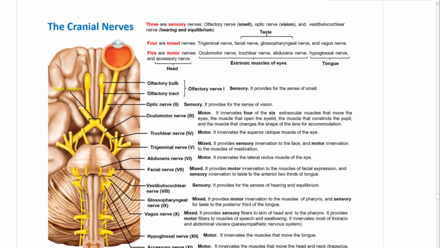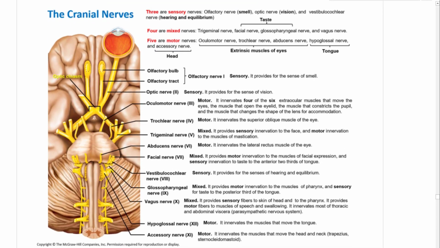So here's a summary of the cranial nerves. I'm going to give you a little more information. Okay. So the first part that you see here, let me do this in green. First one you see here is the olfactory bulb. So this is the bulb. This olfactory bulb and olfactory tract are part of the olfactory nerve. So you need to know the anatomy of the olfactory nerve, which is the bulb and the tract. Filaments of the bulb go through orifices, which is known as the cribriform plate. The cribriform plate is on the roof of your nasal cavity, on each side of your crista galli.